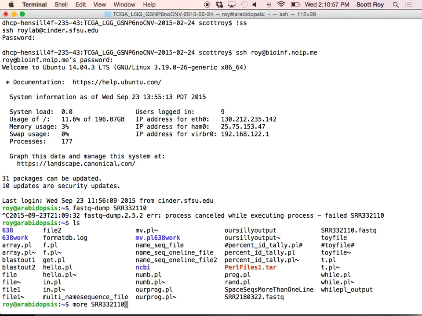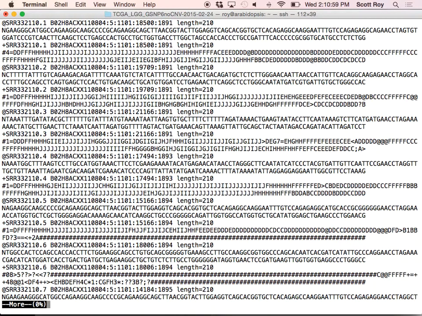So we can look at it. And what we see is all this data. Let's unpack this. Actually what we're looking at here is a series of 4-line entries. This first 4 lines, I know it looks like 6 lines, but that's because these 2 lines are just running over. It's just folded over, so this whole thing is just 1 line.